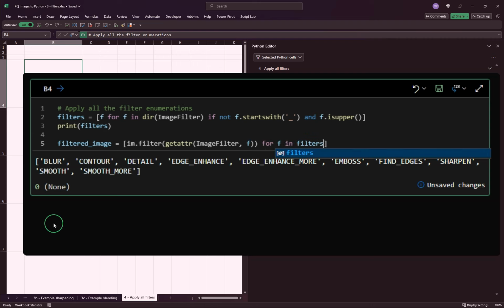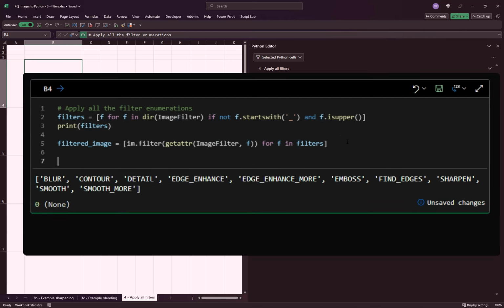What that will do is iterate over this list. At each iteration, f will become blur, then contour, then detail. And so we will pass f into getattr, which will effectively return the function that applies the standard blur method. That will be passed into im.filter, the result being that the image will be blurred. So it will apply all of those one by one and create a list of images that have had those filters applied.